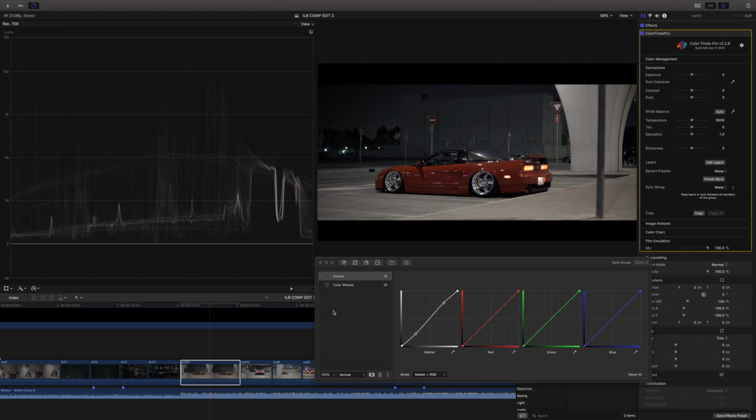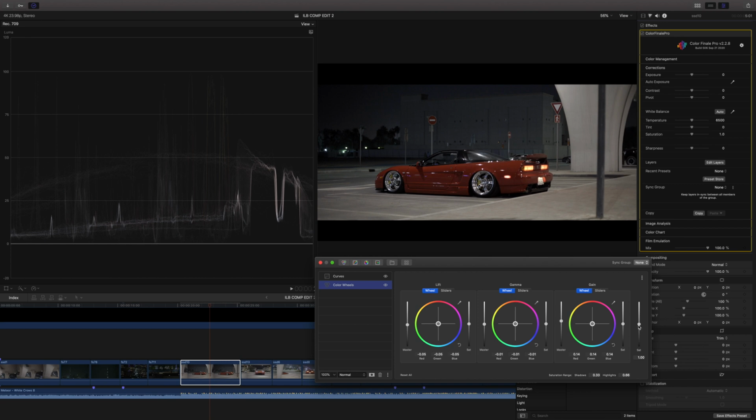And then the other thing that you can do is go back to your wheels. S-Log footage is fairly desaturated, so you've got your saturation bar here, so you can pull this up, which will start to bring out the colours in the footage. You can see now the car is looking a lot redder, you're getting better colours in your signs. But in this instance, I didn't actually use the saturation slider. I left that at 1. You can see the difference there.